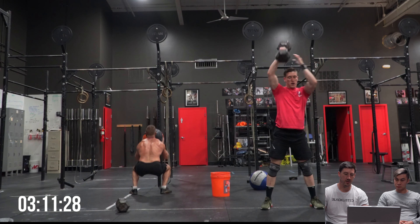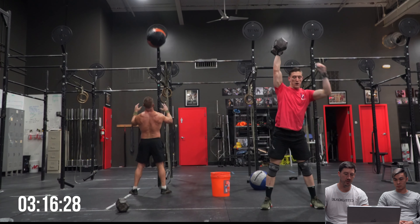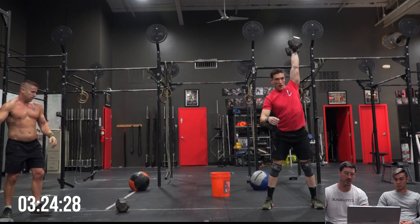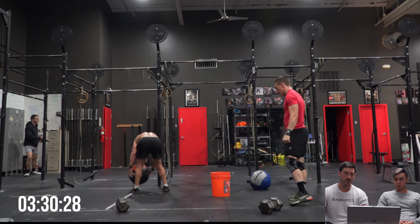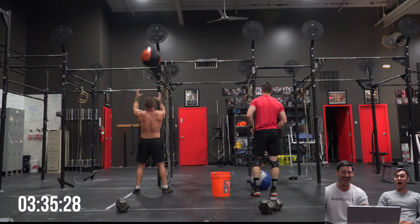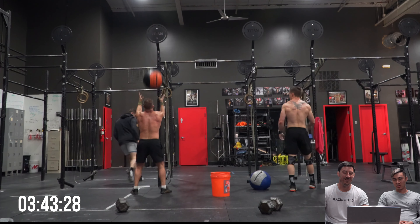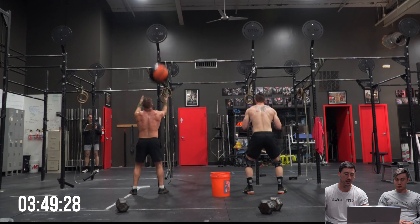You can see Mason's speed of contraction start to slow down a little bit here, which is totally fine on this workout, especially if you're pushing your sets - that dumbbell is going to start to get heavier. You can see him taking a breath at the top, and it looked like he was not too happy about it. Your rep speed is definitely going to start to slow down towards that last set, especially if you're pushing those sets.